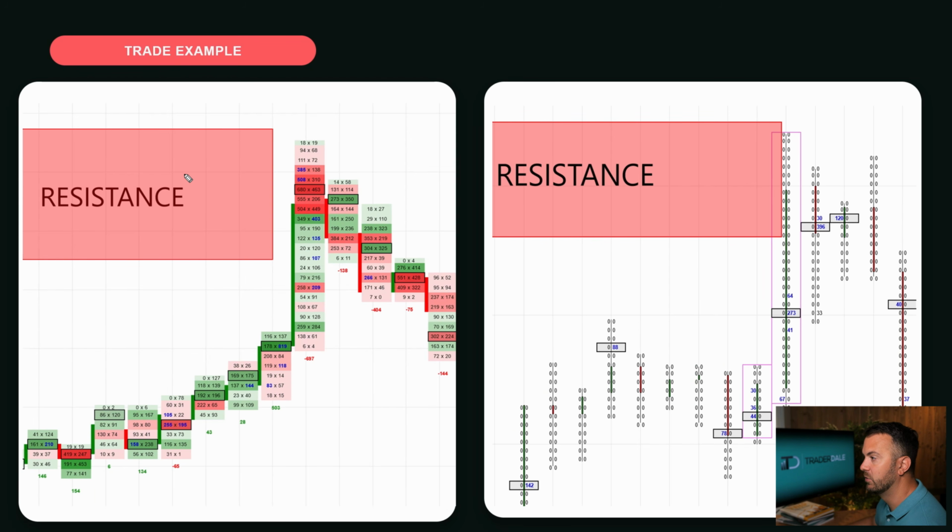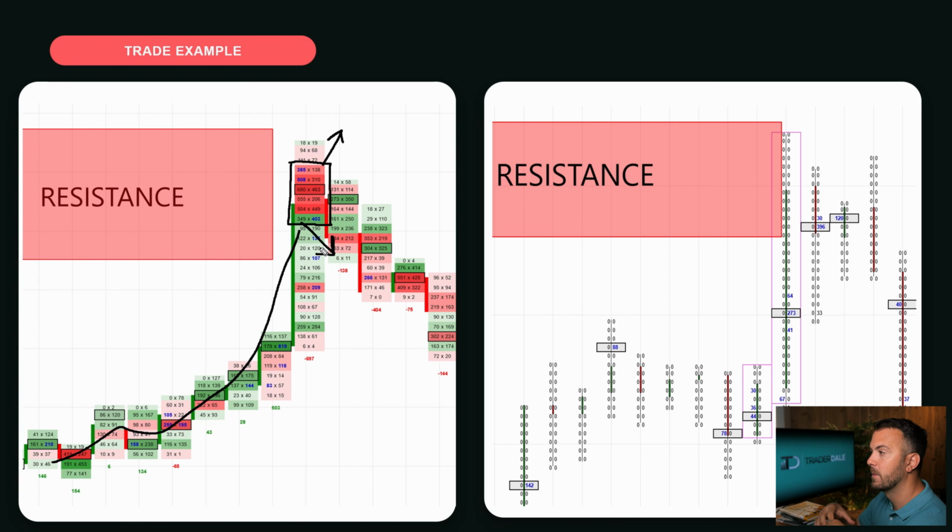That's a 5-minute footprint chart. It's a bid-ask chart. The price moves up towards that resistance. And when it hits the resistance, you can see this. That's heavy volumes, both at bid and ask at the resistance. So that's setup number 1, absorption. The market is absorbing the buying pressure. Buyers are pushing the price up, but sellers are selling.